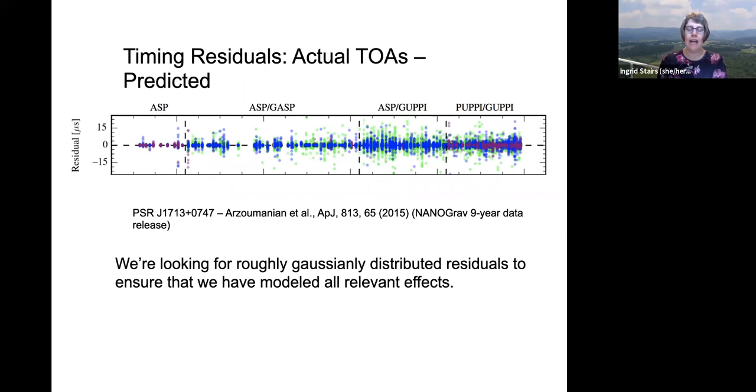So once we have a fit to all of the pulsar parameters, we want to make sure it's good. And so we do that by evaluating the fit residuals. So we take the actual times of arrival minus the ones predicted by our best fit model and look at the set of residuals. This is not the double pulsar, but it's an example from NANOGrav with a lot of data in it, with different telescopes and instruments represented by the different colors here. And so you're looking for each of the data subsets to be roughly normally distributed, not to have any big bumps and wiggles going through here. We want to make sure that we've actually modeled everything.